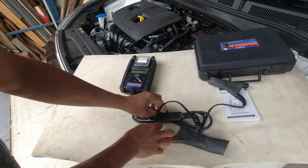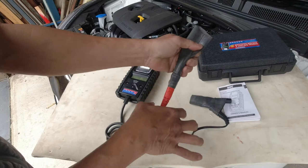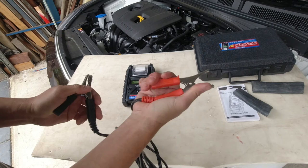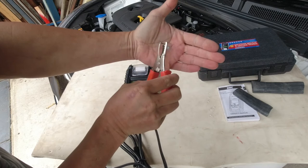There is a connector in the middle of the cable. Allows you to join, I guess, different types of terminals. In this case, it's just got the crocodile clips. I just put the rubber sleeves around there. The crocodile clips are well made, strong tension, big jaws, and if you look at the jaws, they really are pretty rugged. Good spring tension.